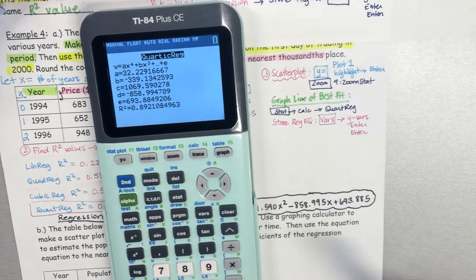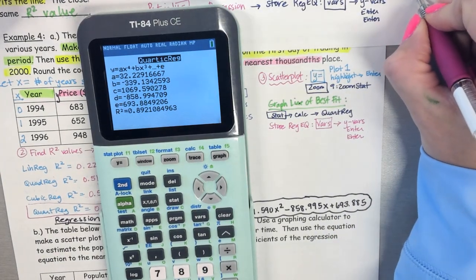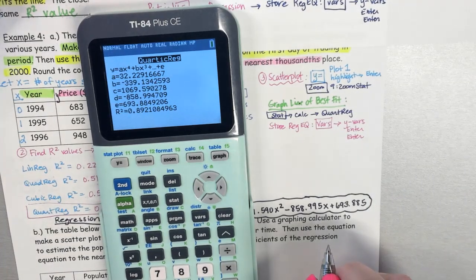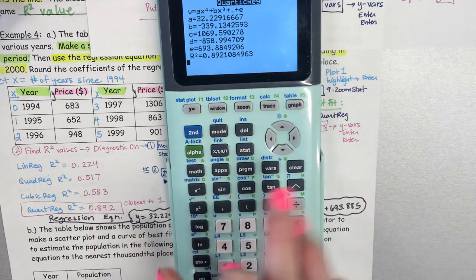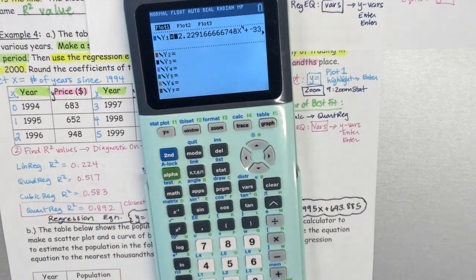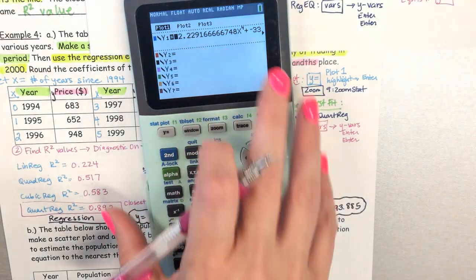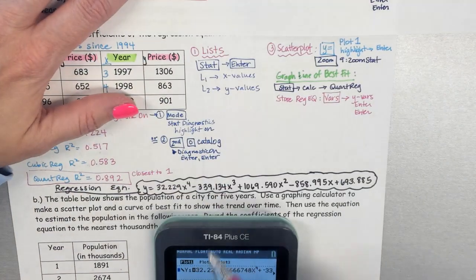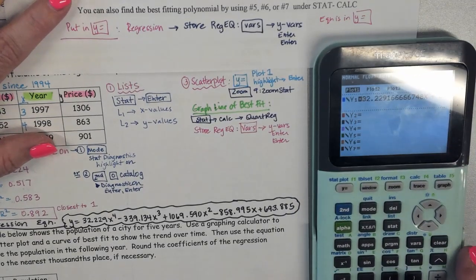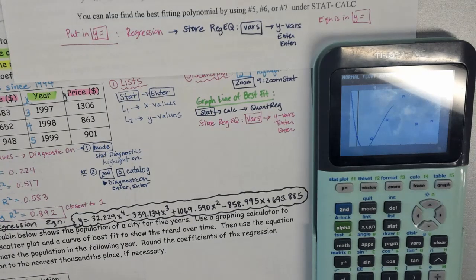Now, when you click y equals, okay, you are going to see this. So you're just going to go to y equals, and then that's your regression equation. Okay, so it just took that long equation that we wrote down yesterday, this guy, okay, and it put it in your y equals for you. So now when you graph this, you can see how it fits the data.